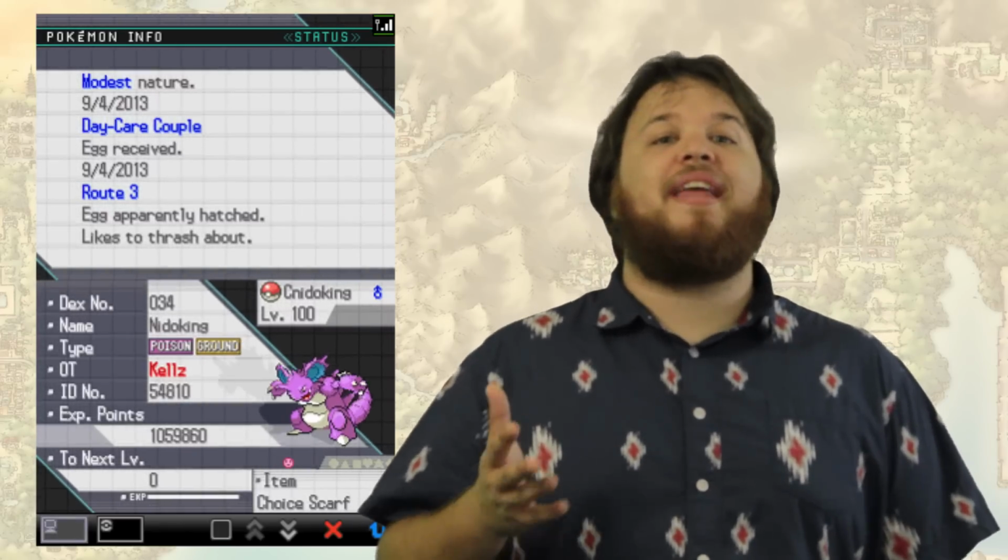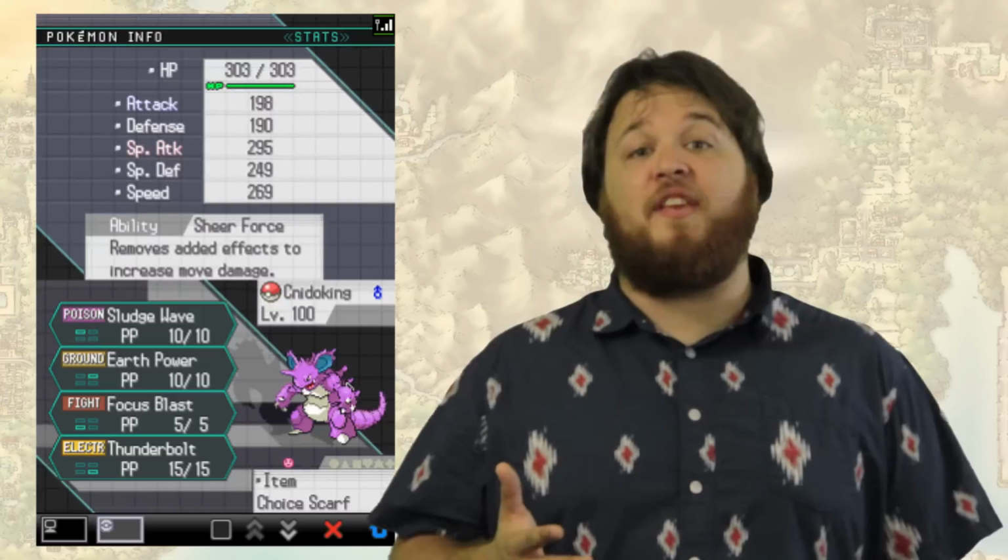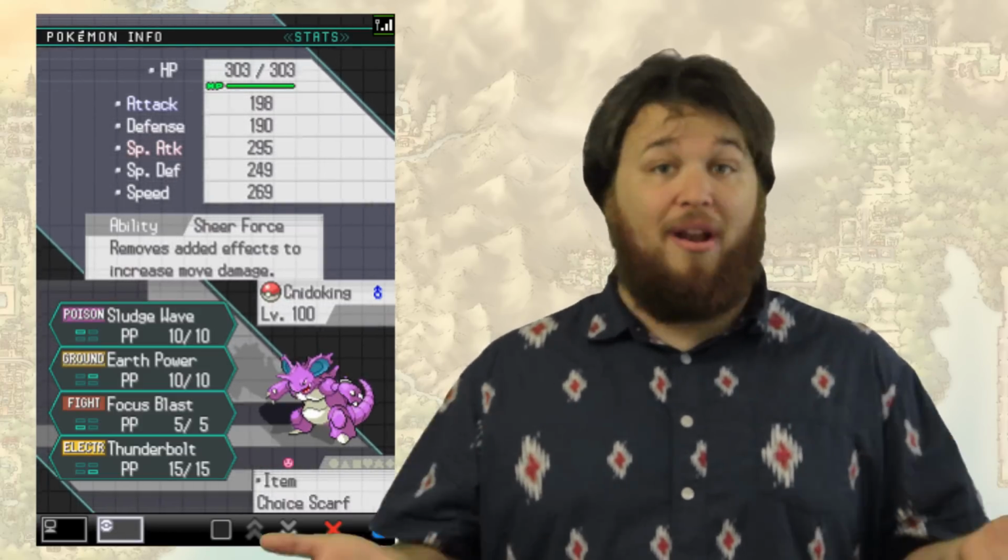For all that physical force, it may come as a surprise that Nidoking lives in the UU tier where he thrives as a special attacker. I know, right? But the question is, do we give him a choice scarf in this situation or not? I mean, there's options here. I say yes. With the stat boost you get, a modest Nidoking with a choice scarf and the ability Sheer Force finally becomes a viable threat.